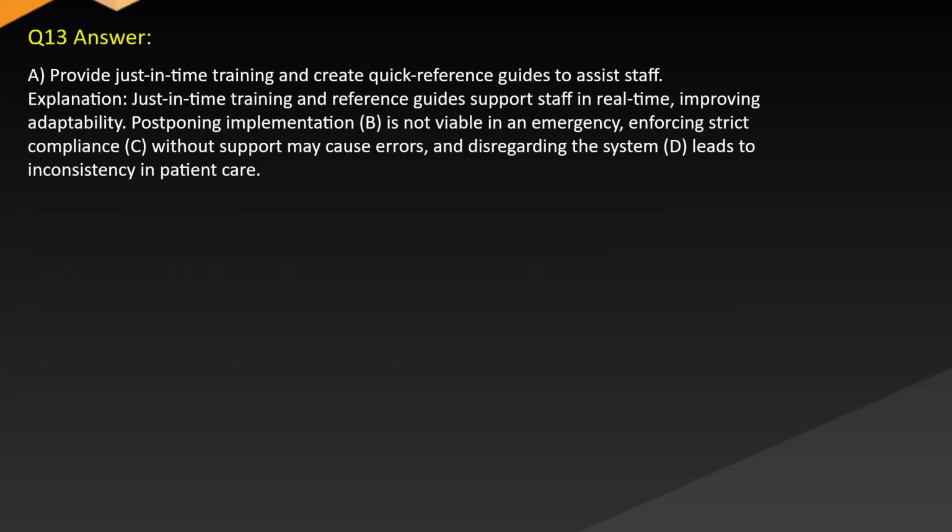Answer: A. Provide just-in-time training and create quick reference guides to assist staff. Explanation: Just-in-time training and reference guides support staff in real time, improving adaptability. Postponing implementation (B) is not viable in an emergency. Enforcing strict compliance (C) without support may cause errors, and disregarding the system (D) leads to inconsistency in patient care.